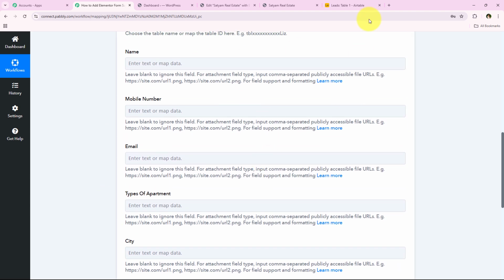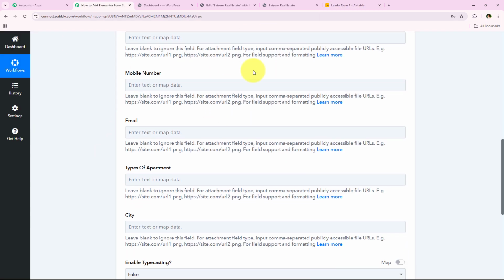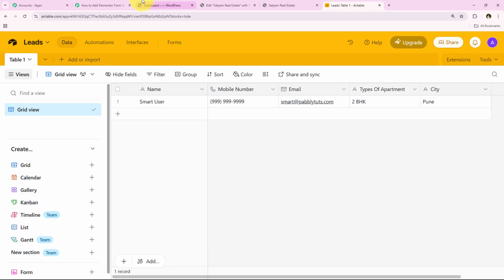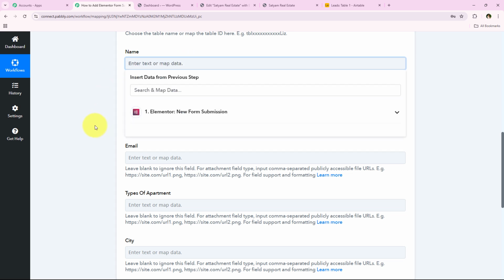So you might notice that these are the same details which we have entered in the columns right over here in the database, right? So yes, we're going to enter the lead details right over here one by one so that we can enter the same lead details into our Airtable account, but we're not going to enter the lead details manually or copy paste the details from the previous response, but instead we are going to map it.